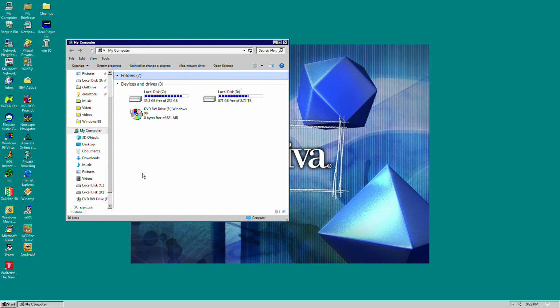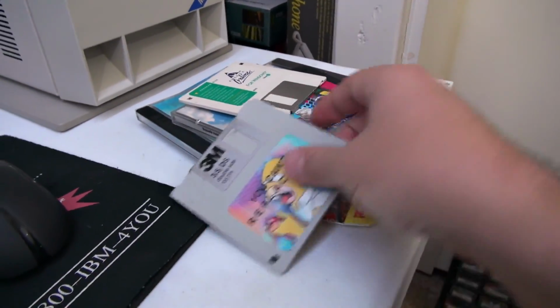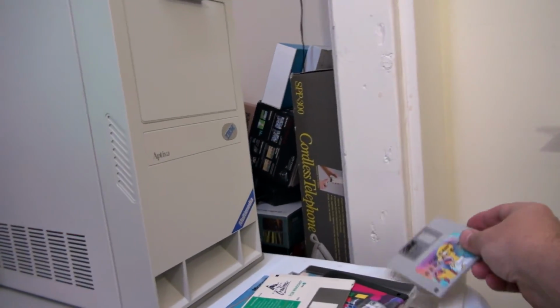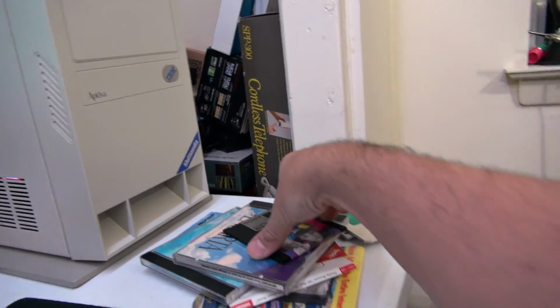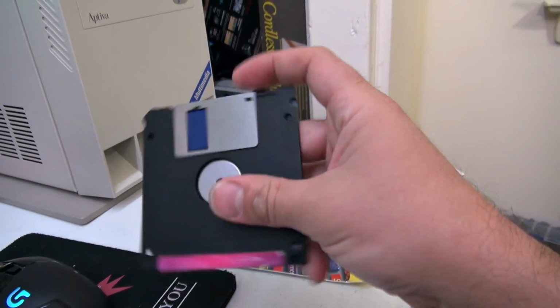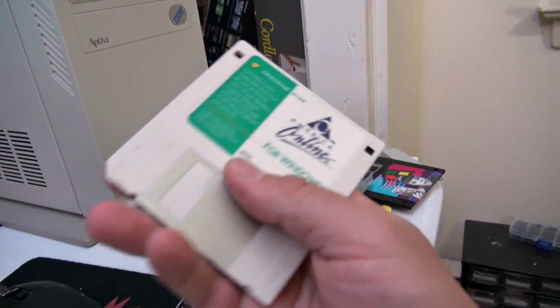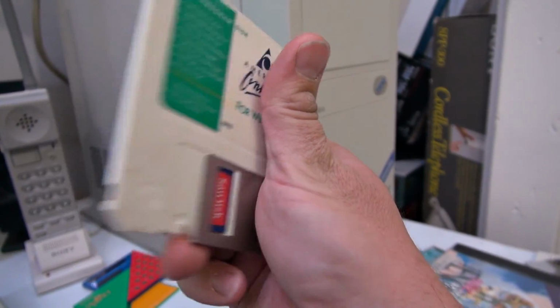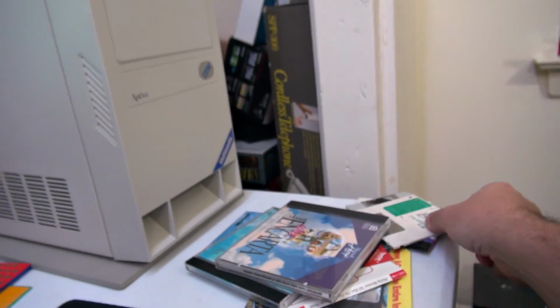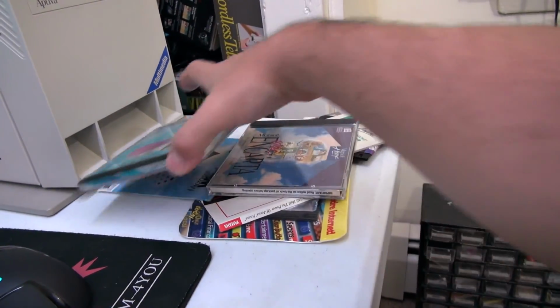And I'm going to go back to the camera here. So the cool part about this is, we've got the floppy drive. Now I know a lot of people have seen this last year, but I'm just going to go over it again because it is pretty cool. It's not really a floppy drive. It is an SD card reader. So all these discs are really just SD cards. And I can't think of a more fun way to use SD cards than by doing that.